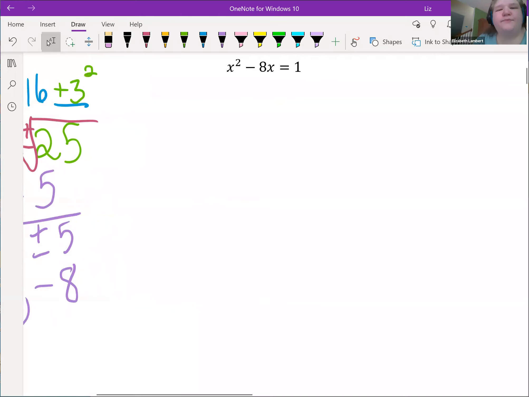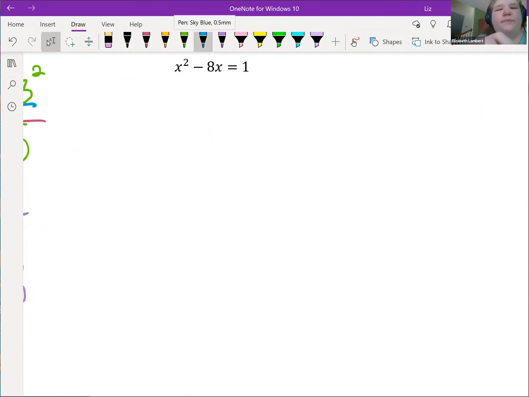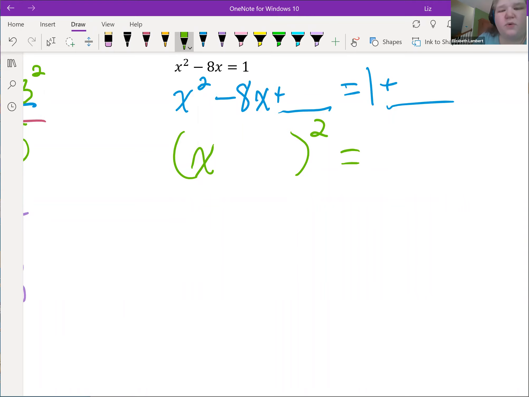All right, same song, second verse. A little bit louder, a little bit worse. All right. So again, I'm going to write it with some space in there. x² - 8x, leave a blank equals one, leave a blank. Just go ahead and fill in the pluses. All right. So now I know this is going to be x, some number squared equals, and then we'll figure out what that side is. So remember here, we divide by two. And then here, I'm going to put sq for square. So negative eight divided by two is negative four. Negative four squared we know is positive 16. So we have x minus four whole thing squared equals 17. That'd be one of the answers on Alex.